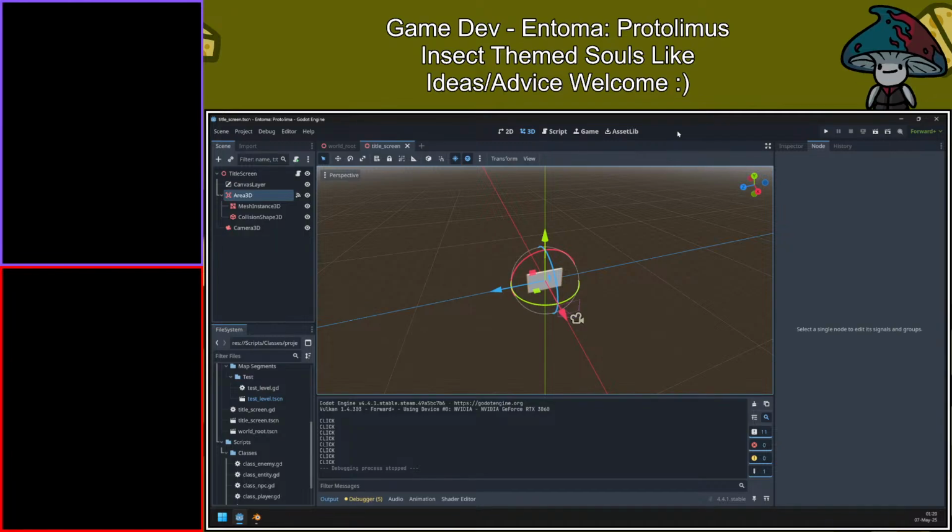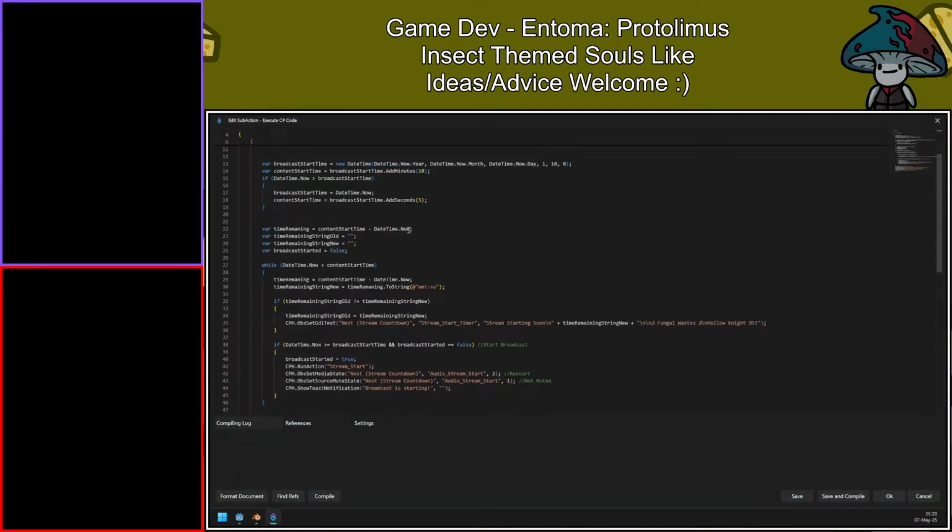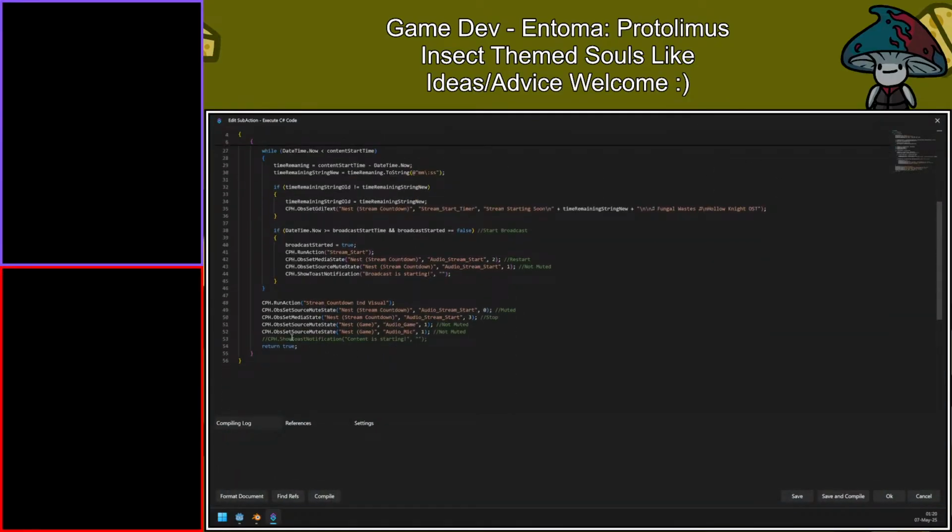I should potentially change when my microphone gets turned on, because currently my microphone activates after the slide-in animation finishes. Okay, set mute state. Not muted.